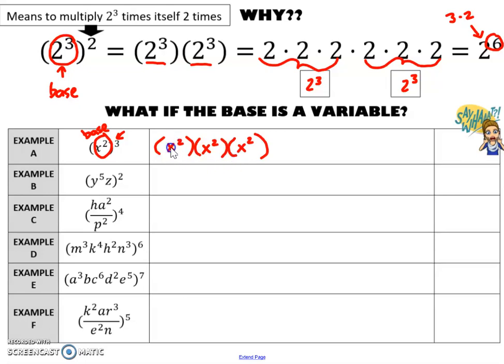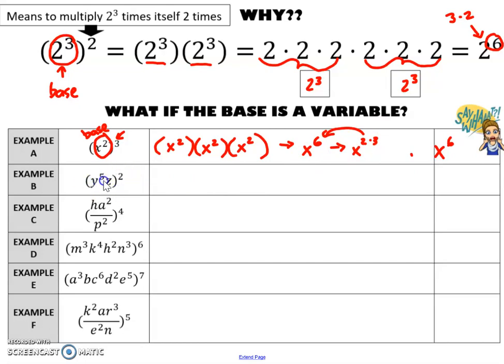We know that now this is all multiplication, so now I can add those powers. So 2 plus 2 plus 2 is 6. And if we do x to the 2 times 3, that is 6. This equals this. So this should equal x to the 6th. There's our proof expanded. That's what it would equal if we use the product of powers rule. There's my proof that it works with the power of a power rule.